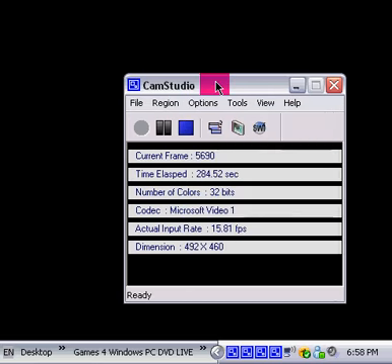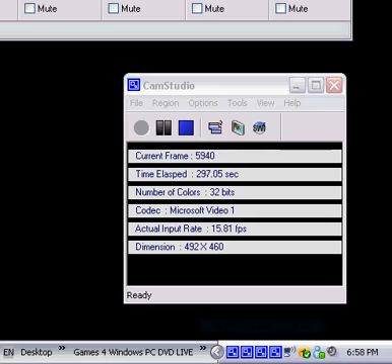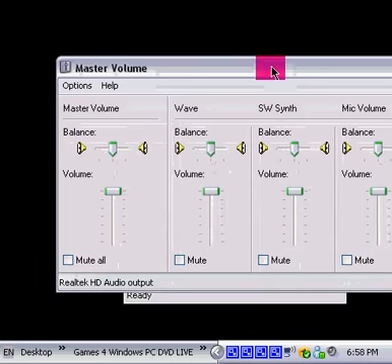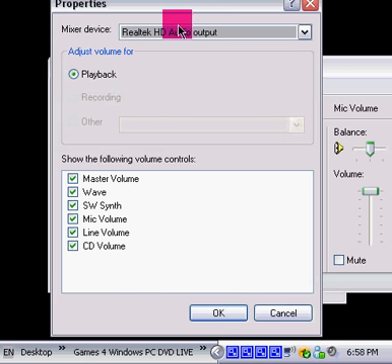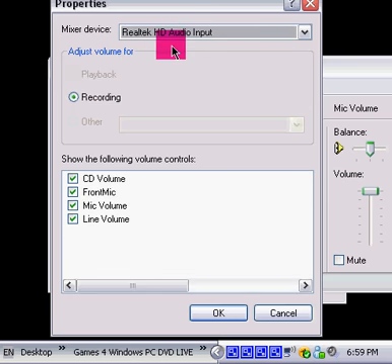If this does not work and you're having troubles doing what I just showed you and the audio is still not working, then you've got problems with your settings. So I'm just going to show you how to fix that. You're going to want to go to audio, open control box. So right here you go to properties. And like I said before, the mixer device, which is right here, needs to match what you put in CamStudio. So I had Realtek HD audio output. Actually, I had audio input. This is for the playback, but we're using recording right now.